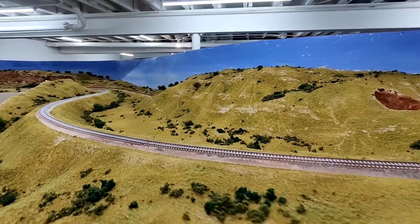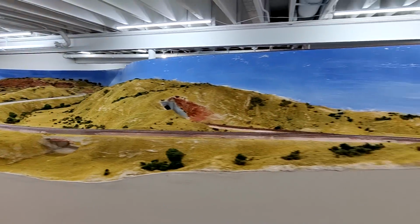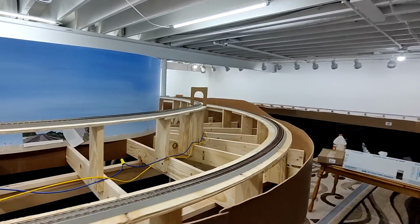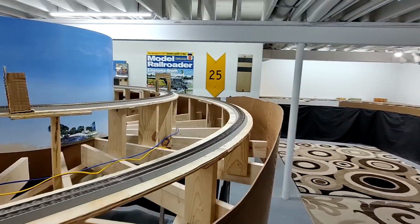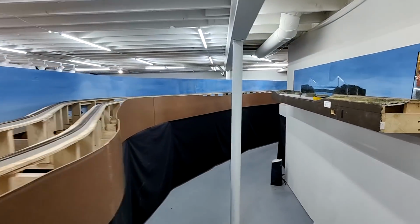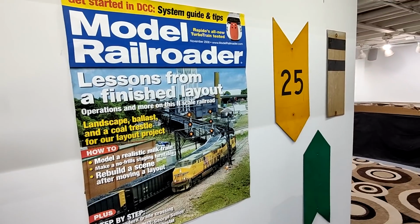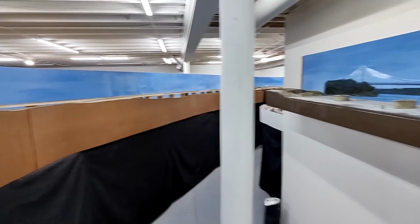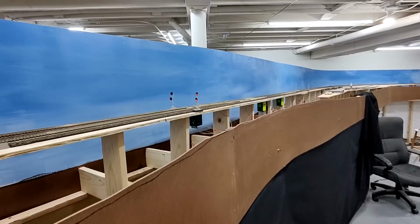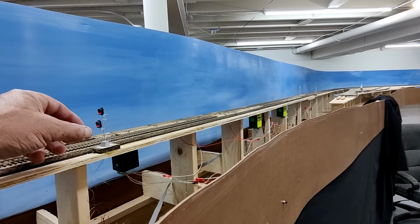This is the one spot where I have some scenery done. Not finished scenery, but some scenery you can kind of get an idea what it's going to look like. Curvo right there that we're going by quickly. And it's kind of cool this area where the two main lines are at different elevations. This is my old Geneva sub layout where we're going to have the Mississippi River Bridge just on display. Coming up then to the Wasatch Summit, another control point at the top of the Wasatch Grade.